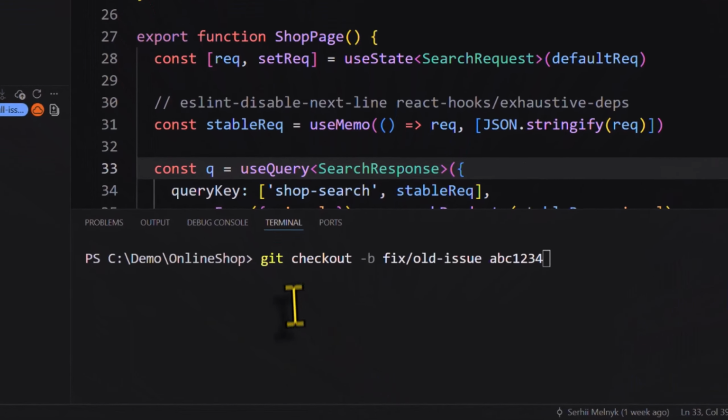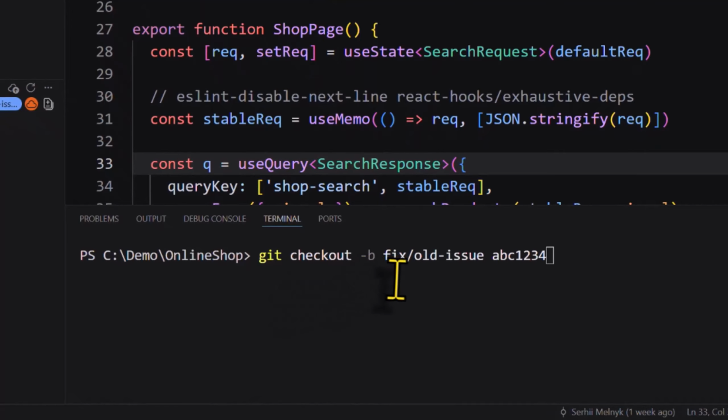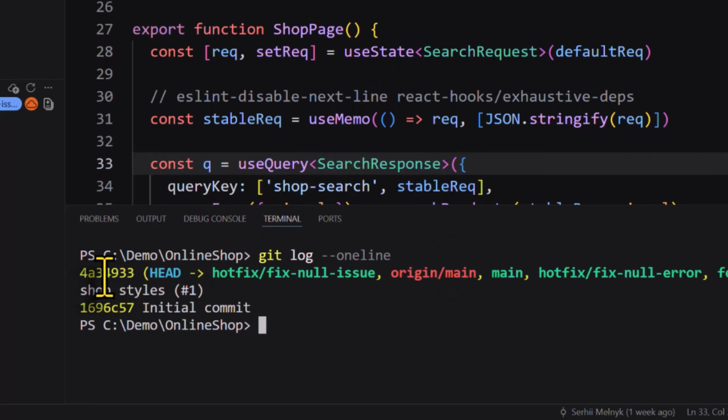Here we have the command git checkout -b, then the name of a branch, fix old issue, and the hash of our commit we want to branch off. To find a hash, I usually run git log --oneline. Let's find our hashes.